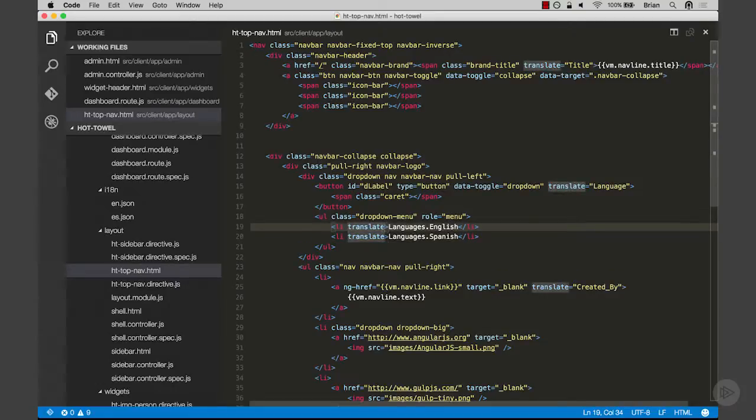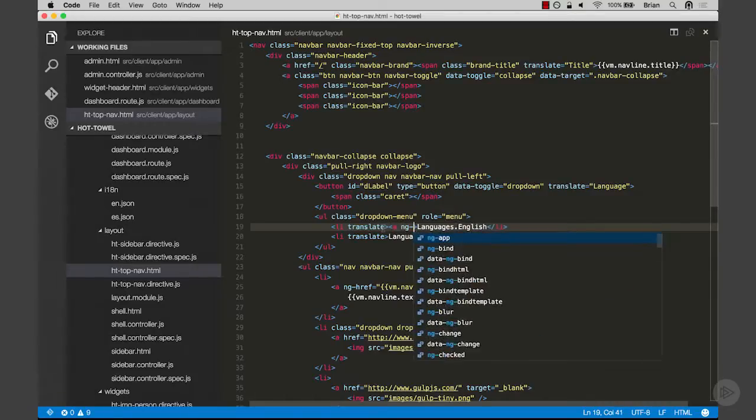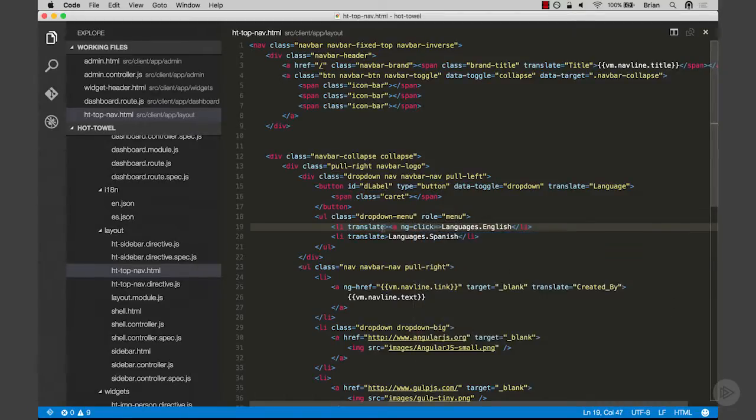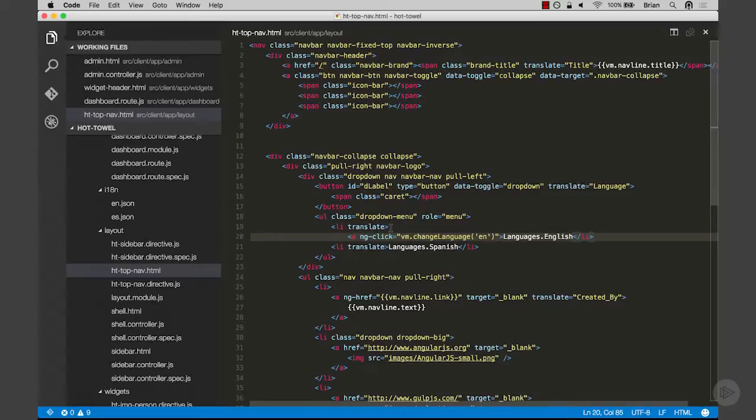Okay, so I think the way the styling works with Bootstrap, we need to add an anchor tag too. Inside the LI? I believe we do. Because you have to be able to click, it's the styling for it. So the anchor itself would have the ng-click. Yes, ng-click equals, and then we'll make a function called changeLanguage. So this isn't a translate thing. This is just because of the styling we have on our site, we have to follow that same kind of styling in here. And we're just trying to set up an ability to change languages at runtime on the fly.